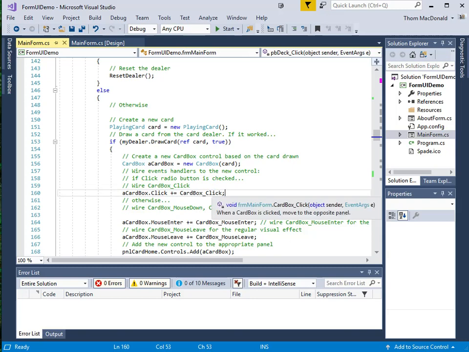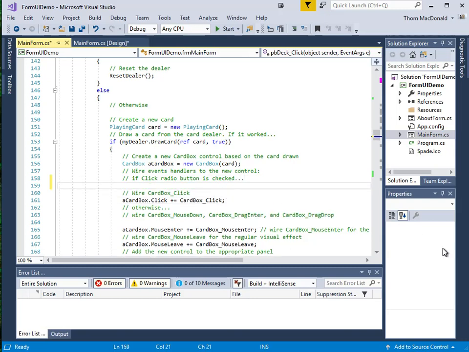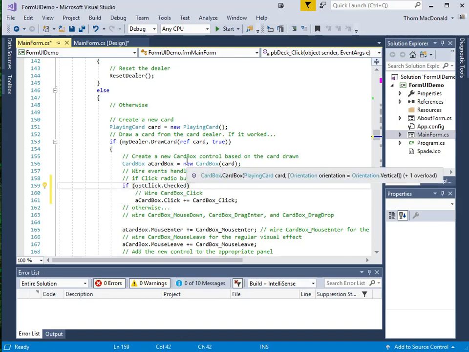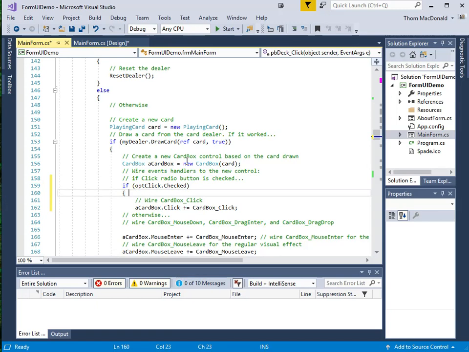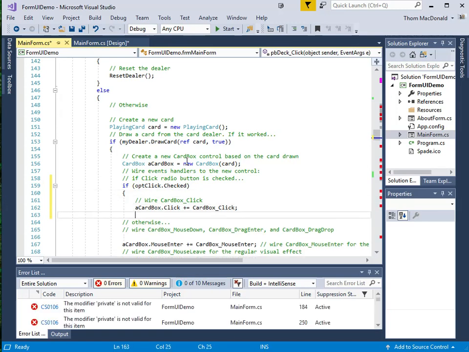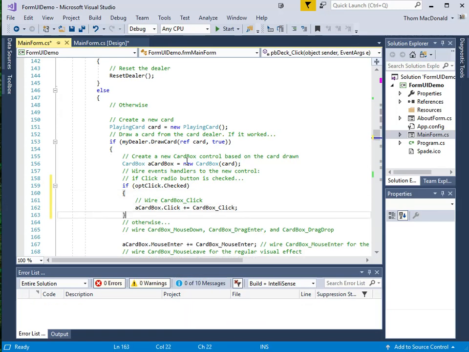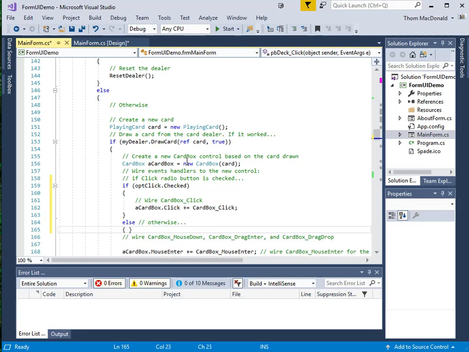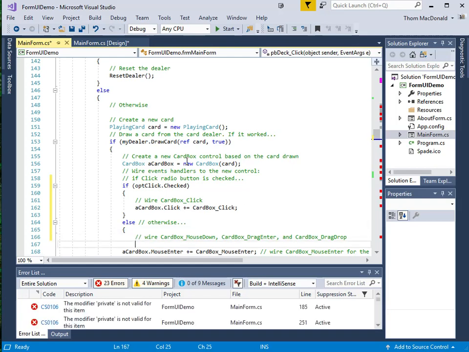So if the click radio button is checked, then I want to wire card box click. Otherwise, I want to wire the drag drop ones, and the only one we've really started is the mouse down right now.